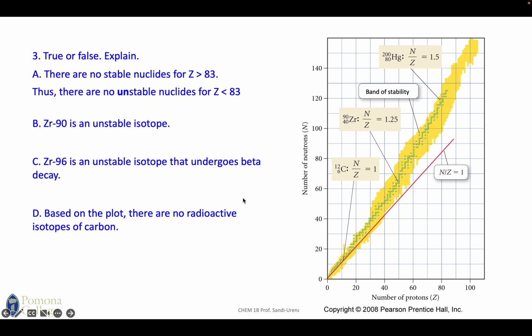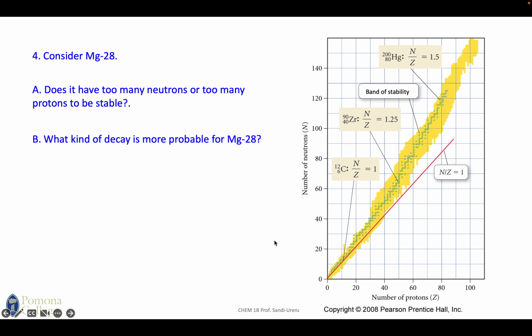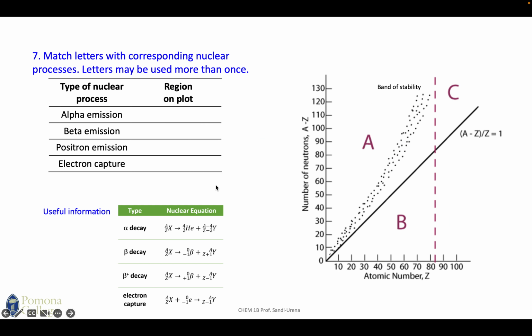A couple of questions that use the stability plot. You will find different versions of this plot in different textbooks. And please complete this practice, because it will help you assess whether you are understanding the material, whether I'm explaining the material good enough. Okay, so we're gonna stop this video here.